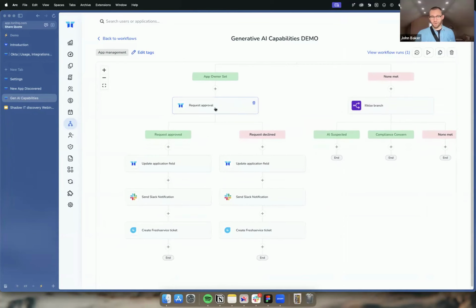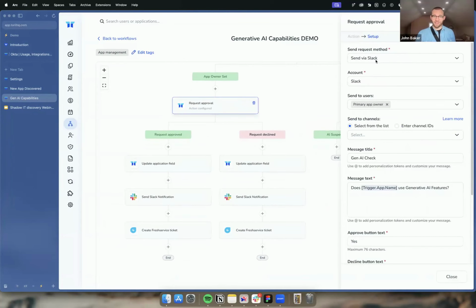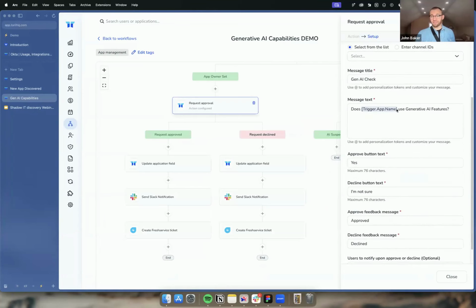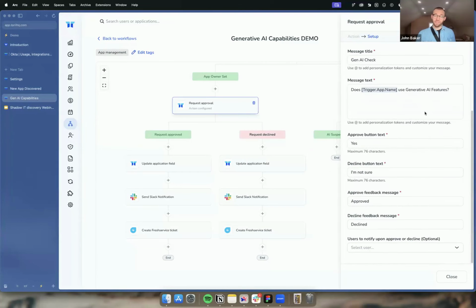The first thing it's going to do is send out this Slack message to the primary app owner, and it's going to simply say, does this app use a generative AI feature? It's up to you in terms of what kind of responses you want people to be able to offer back. What we did at Torii is rather than say no for this initial review, we had them either say yes or unsure.